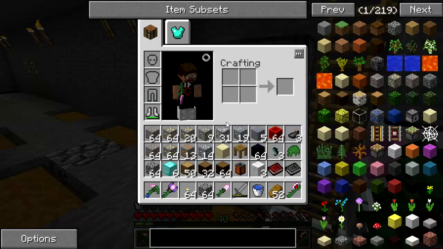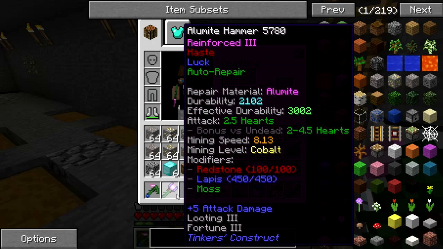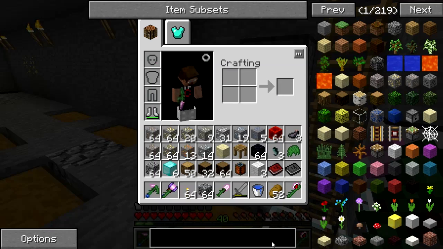Got a good bunch of lapis as well, but I put all of it into the hammer, and then I started putting it into the pickaxe so that they will both eventually end up with Fortune 3.